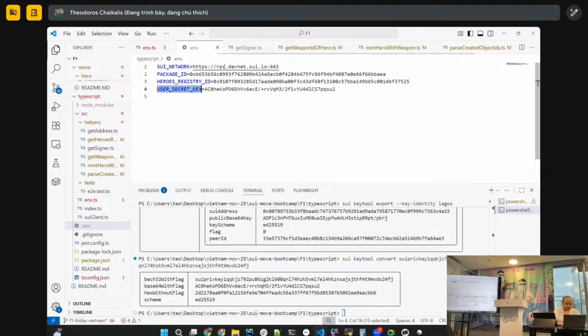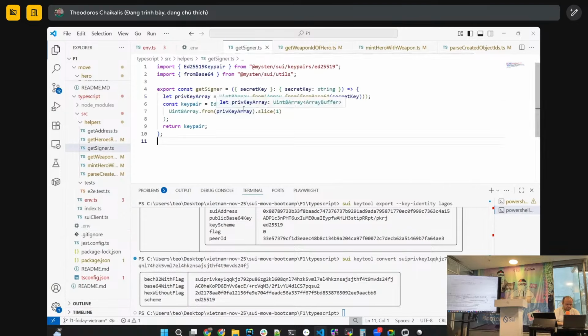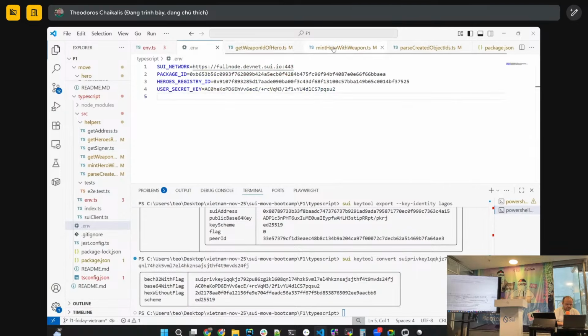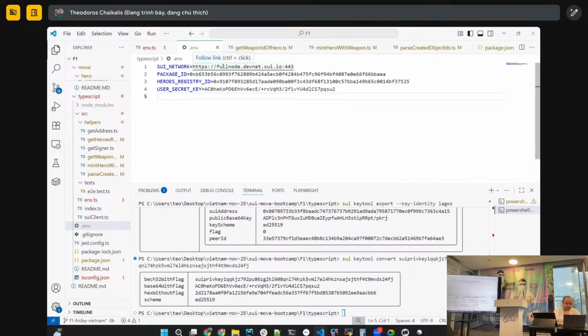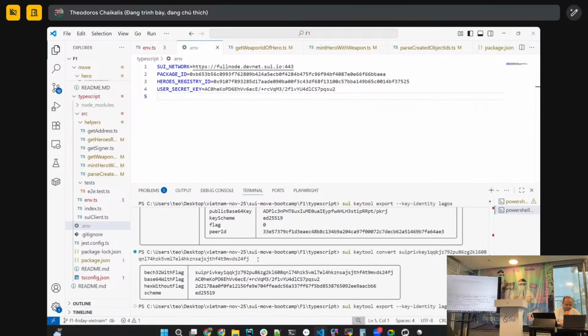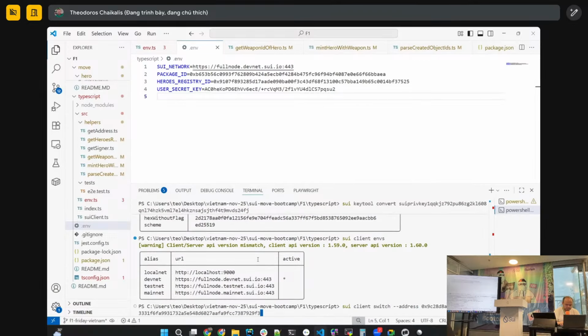It doesn't matter. The error was something else. It was like that you do not control this address to the CLI. Let's try again. Let me check. Let me test. Yes. Because I say that's active provider and I say DevNet a full node. It's full node DevNet. Sui IO. Yes, you can. Can Sui client switch Lagos?